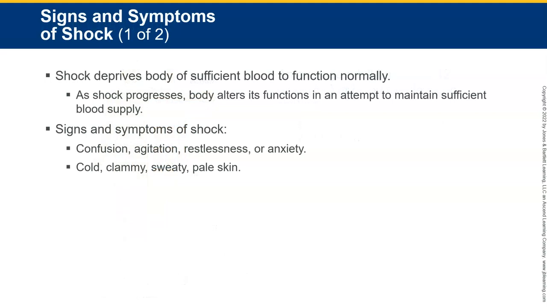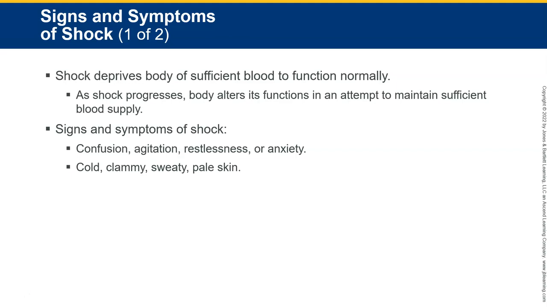Now, shock deprives the body of sufficient blood to function normally. Shock is spoken about in a couple of different ways, and essentially it's just low perfusion, a low amount of blood, nutrients, and oxygen getting to the organs. As it progresses, the body alters its functions in an attempt to maintain sufficient blood supply. So what we see is the heart will start beating faster, trying to maintain cardiac output.